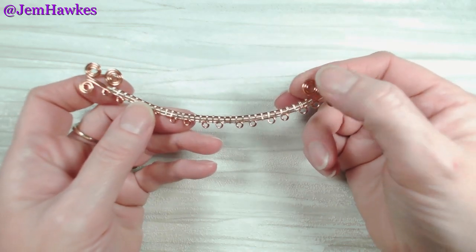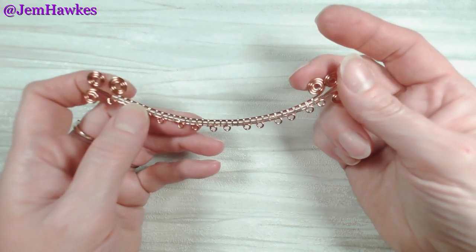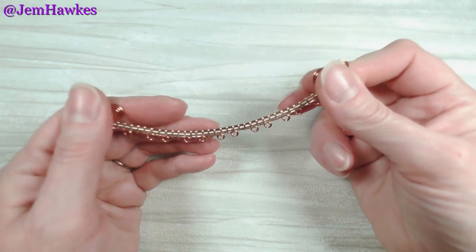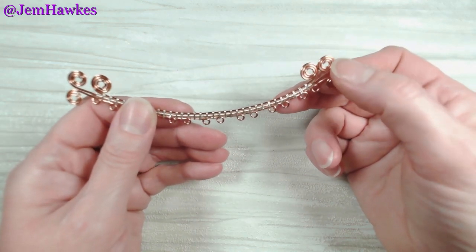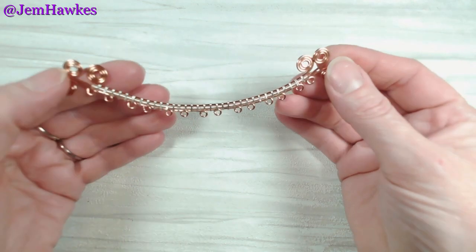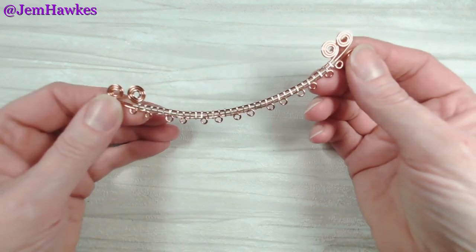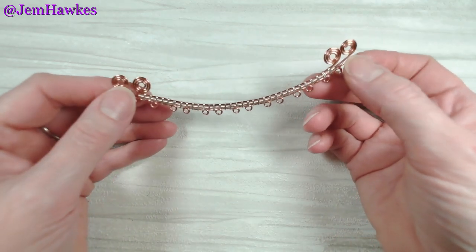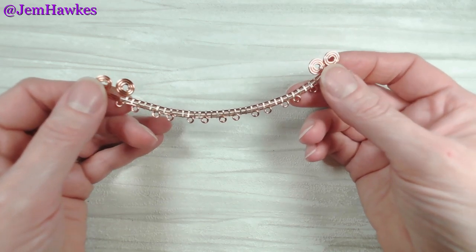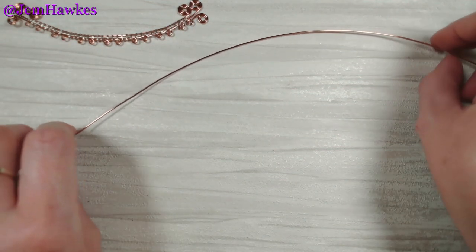And in my demonstration piece for the upper of the 3 wires involved, I used a slightly heavier wire. So that's 1.25 or 16 gauge. Today I'm going to be making in 1mm or 18 gauge wire because my wrists are a bit sore because it's all rainy and horrible. So this piece, as I mentioned earlier, has 1, 2, 3, 4, 5, 6, 7 pairs of hanging loops. The piece I'm going to make today will have 6, but because you're making it yourself, you can put as many on there as you like. So let's just pop that down at the top of the board and grab our first piece of wire.